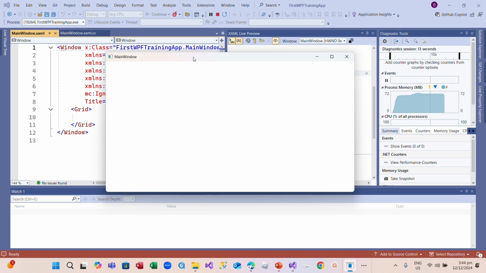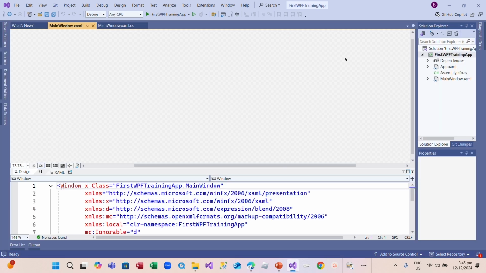And this is essentially your first WPF training app, really, which created a window without any control elements. So if you exit this, let's go back to where we were.